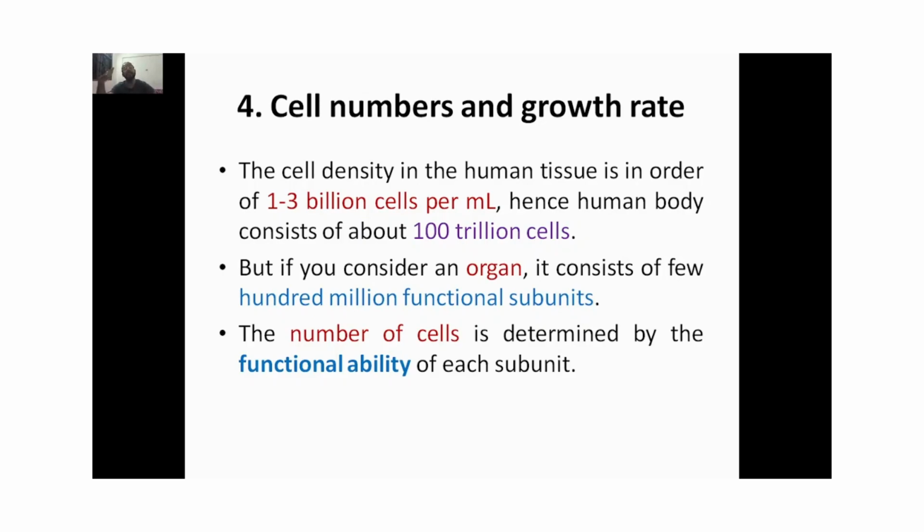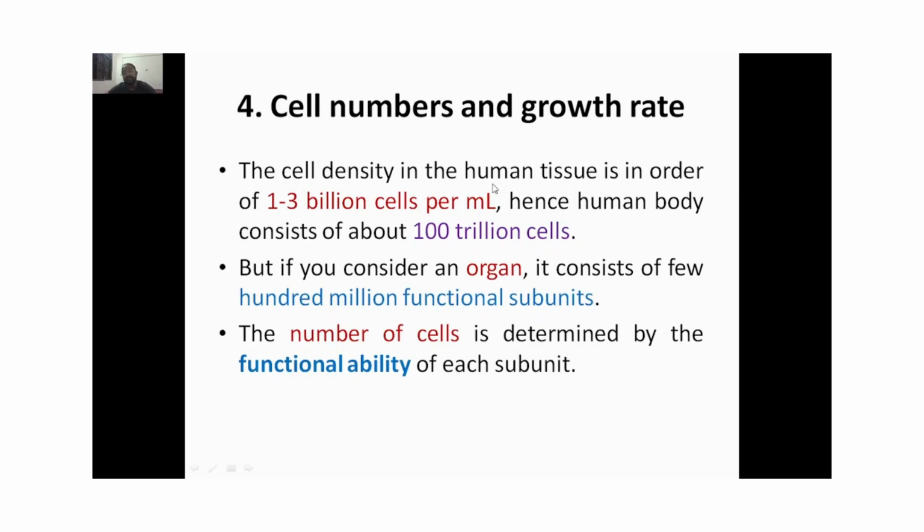So for that we need to understand particular human tissues and organs well, so that we can see the range of the cells in a particular human organ, and then we can go for tissue engineering. This is why this topic, cell number and growth rate, has been introduced in your syllabus. Now the cell density, let's start.